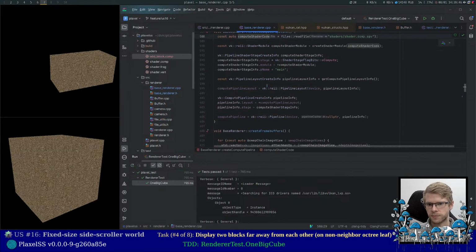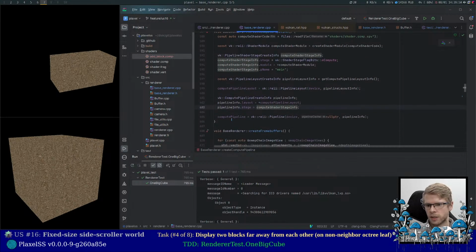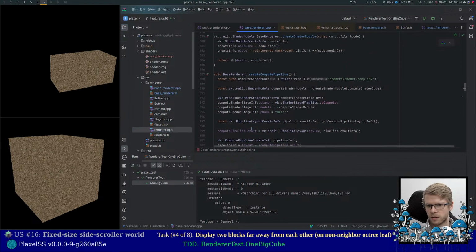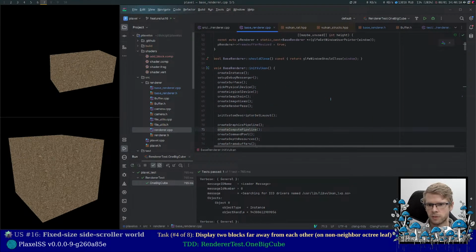So I can create this new pipeline outside of this base renderer. So I will create it in my renderer here. So let's see where this method is called. Okay.